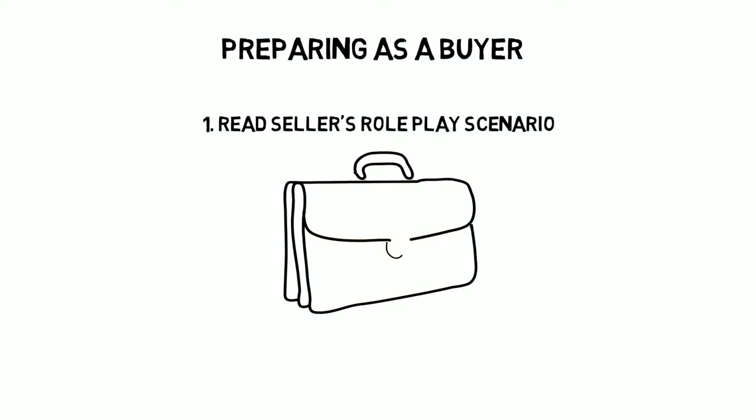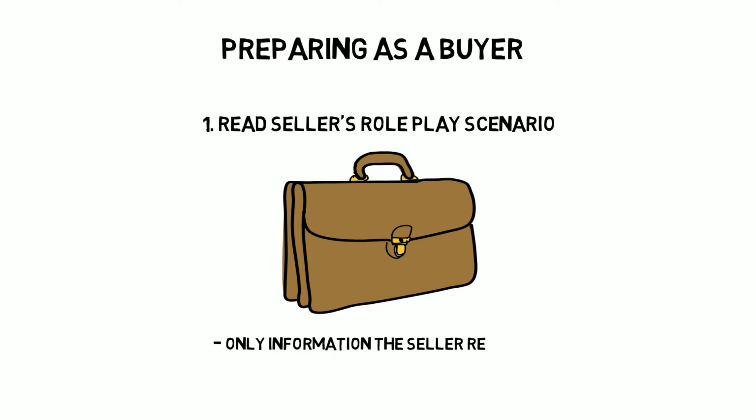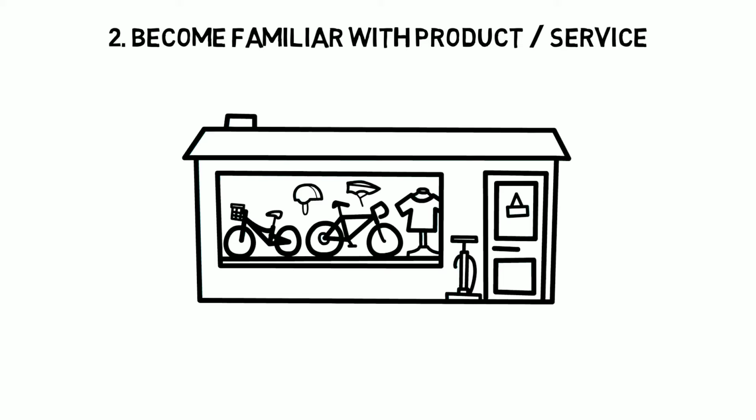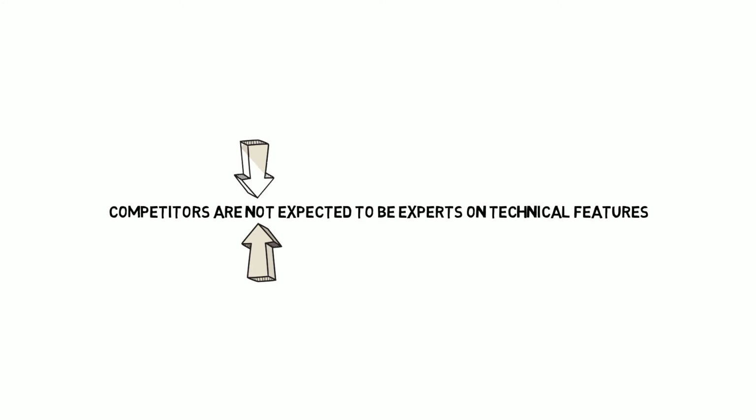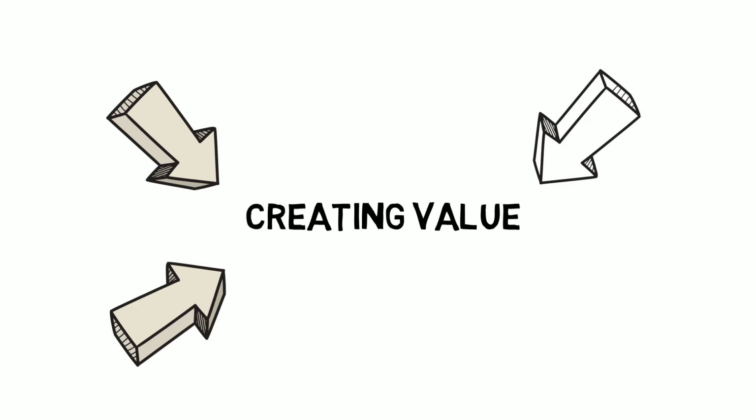The first thing you'll want to do is read the seller role play case scenario and become familiar with the basic information surrounding the case. This is the only information that the student competitor receives, but it is the starting point. The second step is to become familiar with the product or service that the students will be pitching to you. Please note that the competitors are not expected to be experts on the technical features of the product or service. Instead, we want to focus on how the product or service can create value for your business.